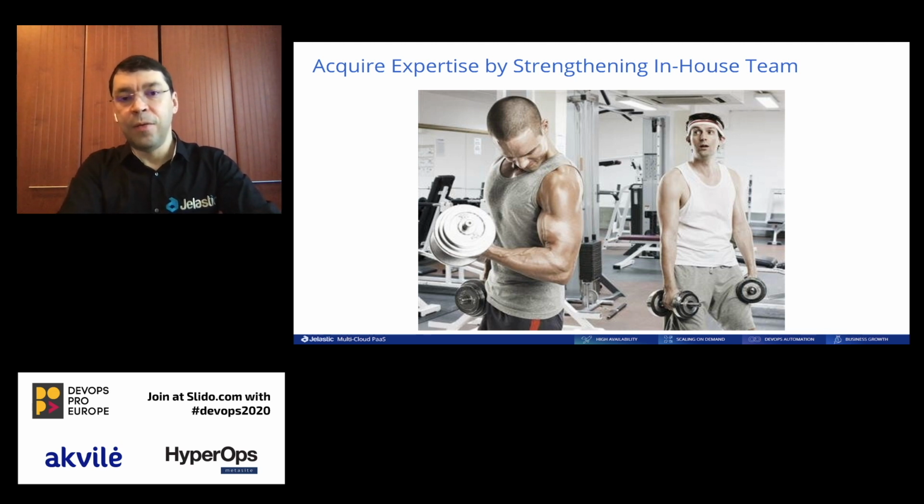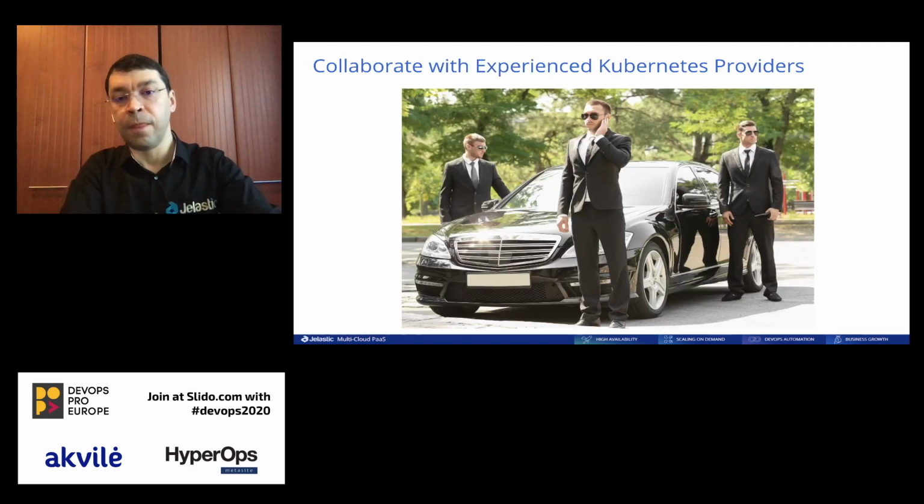How to get the required knowledge? There are two ways. You can train your team in-house, hire more people with the required knowledge, or you can collaborate with experts. Even we collaborate with outside experts, because sometimes it's so complicated that without help from outside, even our team has some struggles.